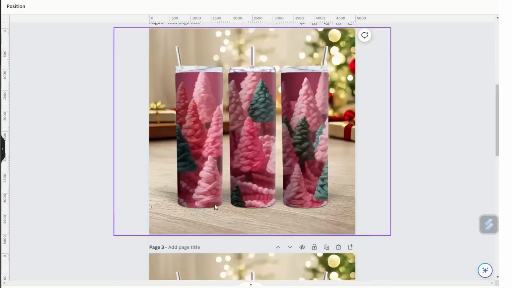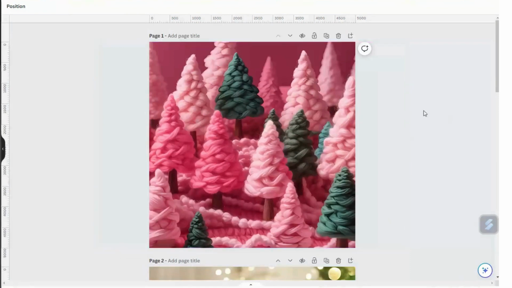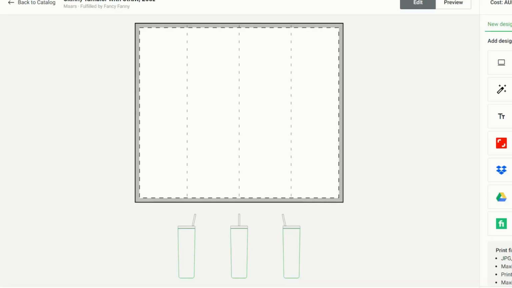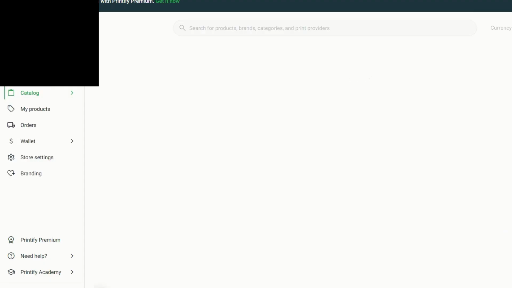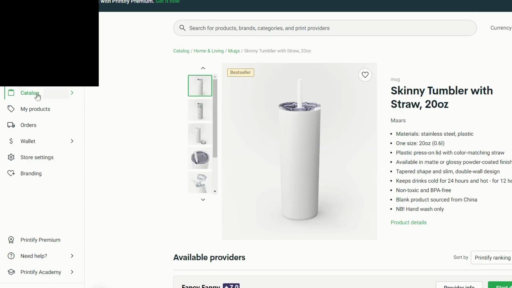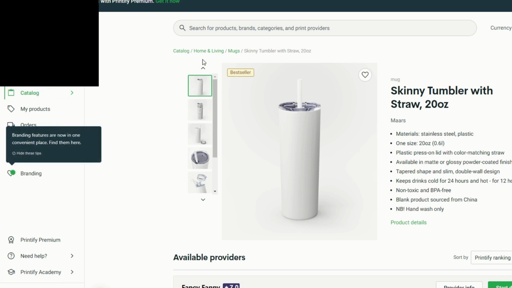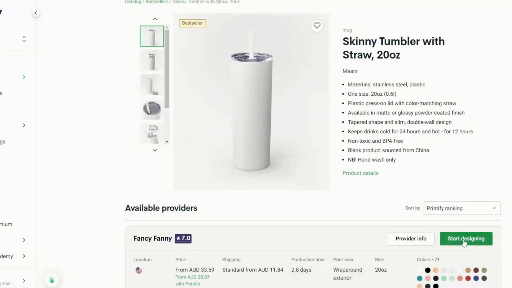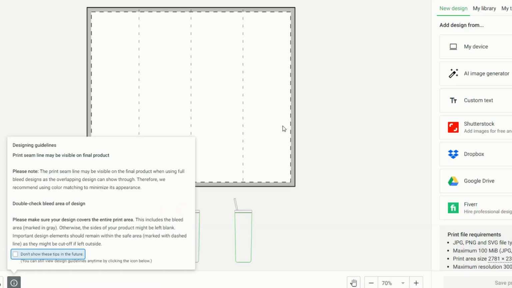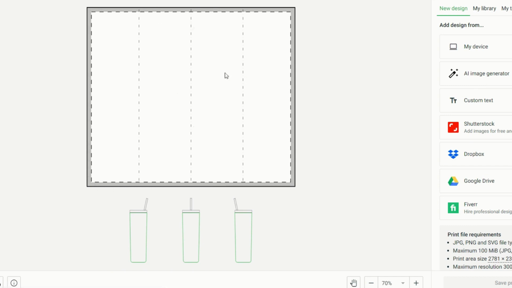If you wanted to use the same image to design some tumblers within Printify, over in Printify you go to the catalog and look for the skinny tumbler. Then you start designing, and this is your canvas.